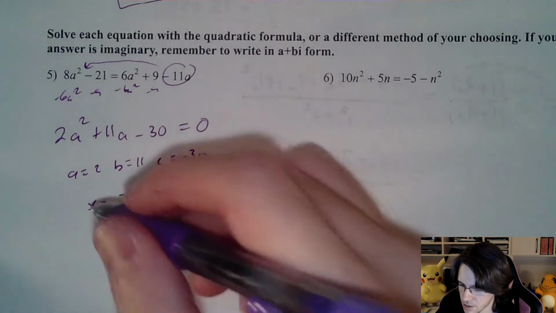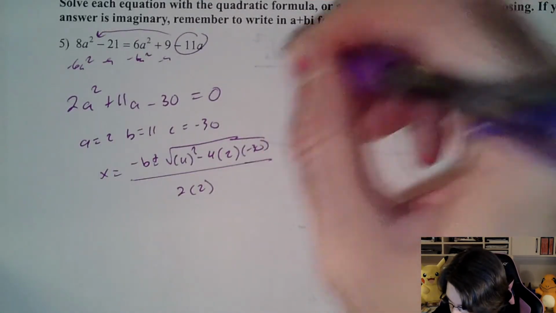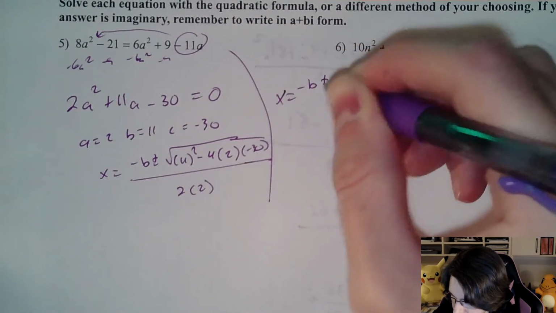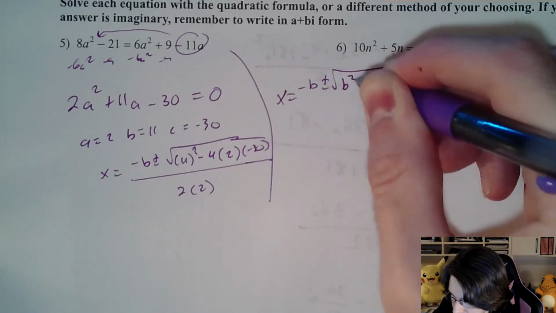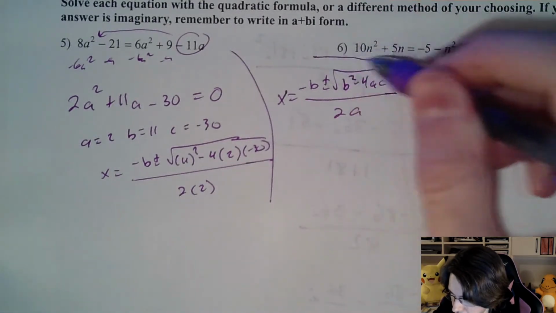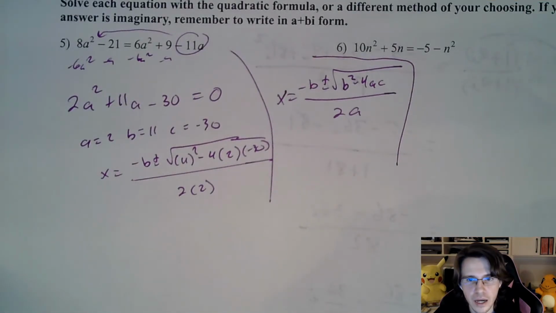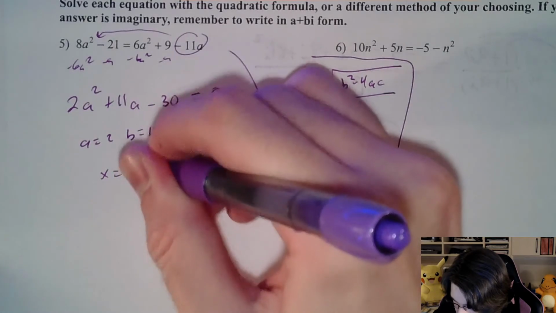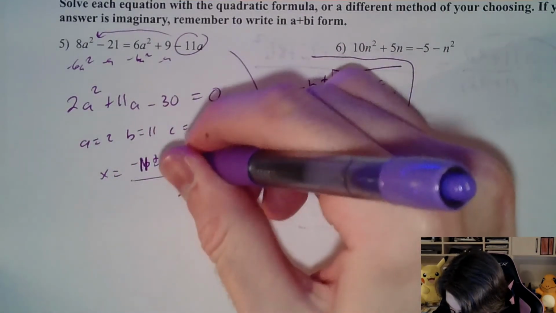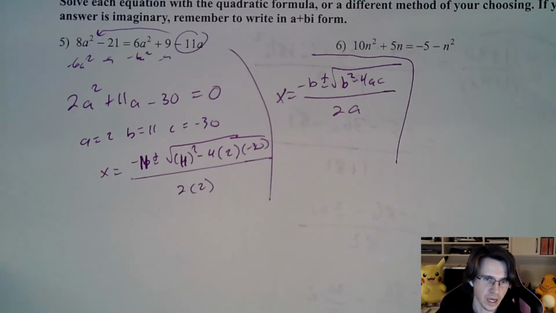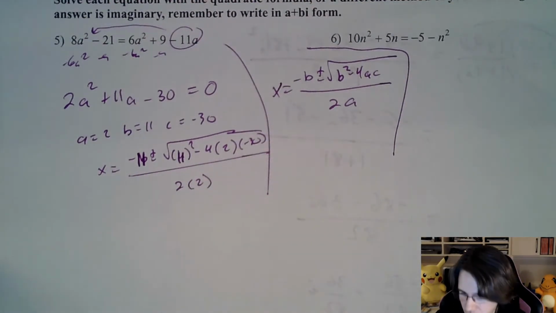I apologize. This is the formula you would use if you forgot your quadratic formula. I got ahead of myself and I'm going to have to rewrite this problem over there. So b in this question was 11, and we're just going to change this to an 11. This is a really badly written 11. Either way, we're going to plug it into our calculator all in the same step.